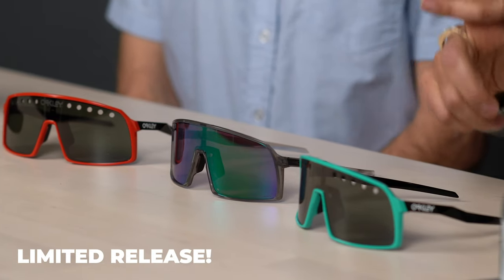It really looks like you mashed up the stylistic version of the Eyeshades from back in the day with the Sutro, which was already made to look a little retro — so it's kind of like the super retro. The Eyeshade version, from what I've heard from my friends at Oakley, is super limited. Not going to be around forever. It's like this cool drop that's going to come out. If you're thinking about getting them and they're available, get them — because it's not going to be like, oh, I'll wait till next month. The regular Sutro should be around for a while, gaining more and more traction. The Eyeshade is just like a quick fun thing happening.